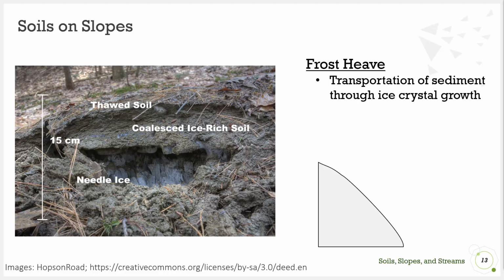Frost heave is a process that results in transportation of sediment through ice crystal growth. Here we're looking at a soil in Vermont where needle ice has grown up perpendicular to the surface. This needle ice has displaced the soil near the surface. When that ice melts, once again, that surface will contract. Over time, this heave process will displace and contract soil until it moves down slope steadily.